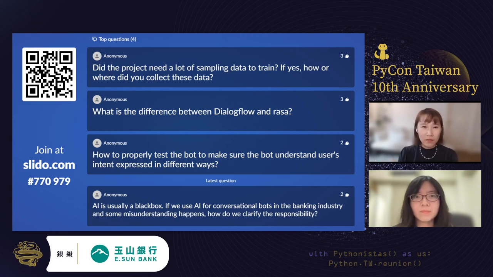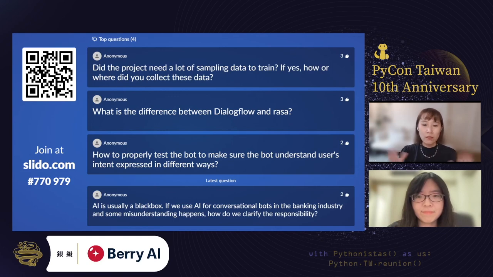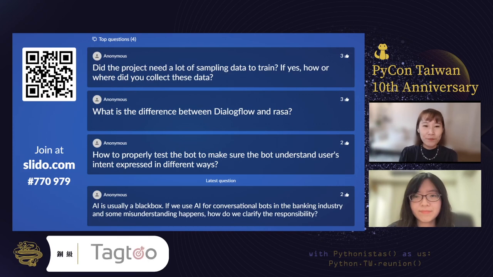And I think Dialogflow can target a little bit more the business side of things, but it really depends on the package as well, because RASA open source is definitely command line interface, but there's also a RASA enterprise product which works more or less like Dialogflow. But I hope that answered your question.